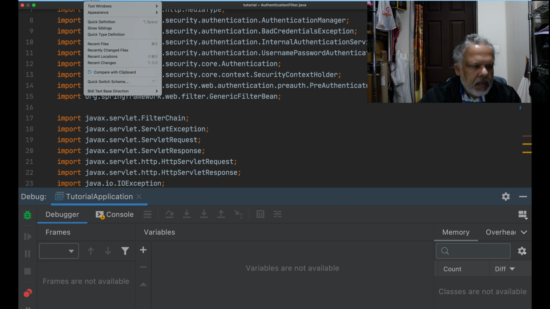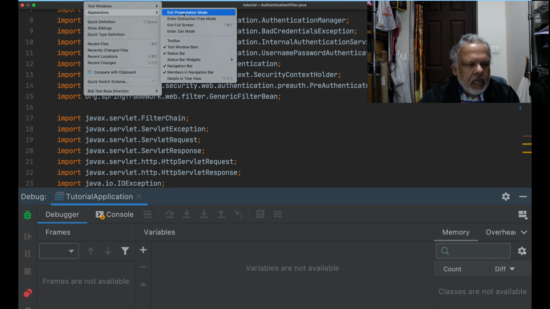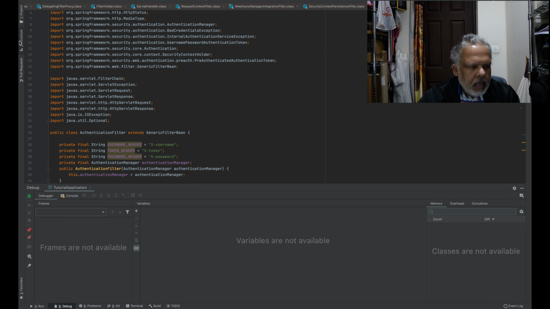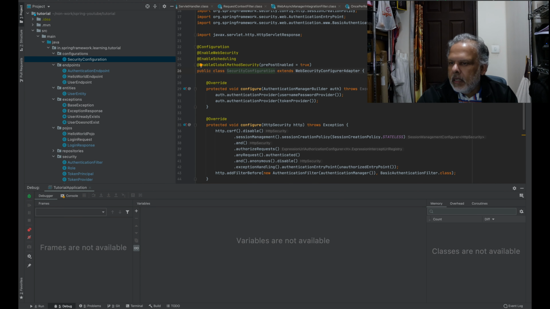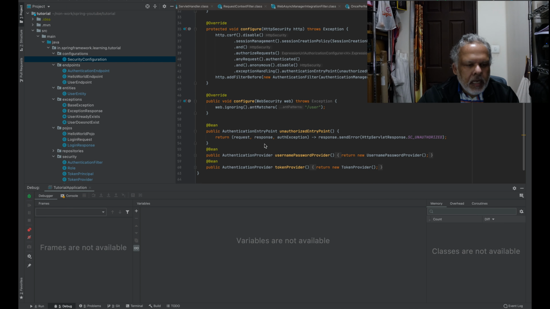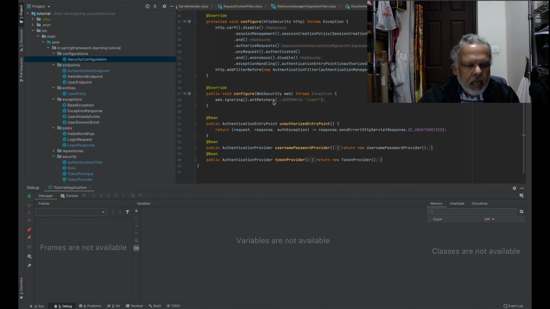So one thing that we need to do is disable the authentication of the error URL, and to do that we go to our security configuration. Within that we already had defined an exception for /user.